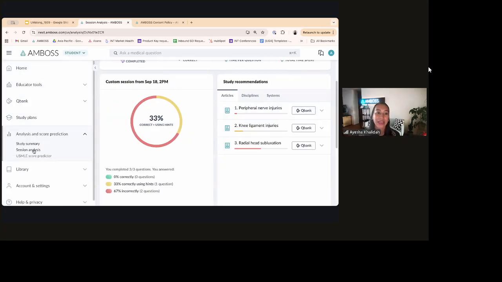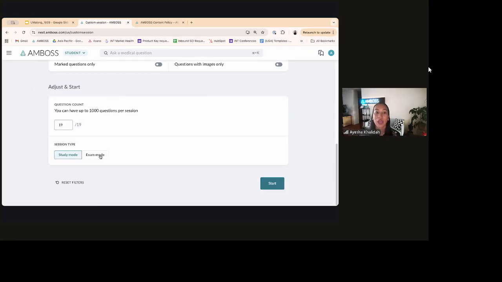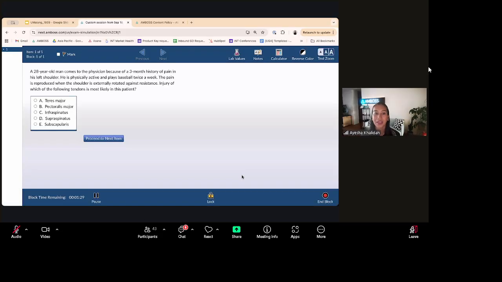So just now we have seen how the question bank looks when it's in study mode. Maybe I'll show you how it looks in exam mode, just so you can see the difference. With exam mode, it is quite literally like simulating an exam. So here it is. It looks a bit different visually. You can still highlight the question if you would like as you go along.